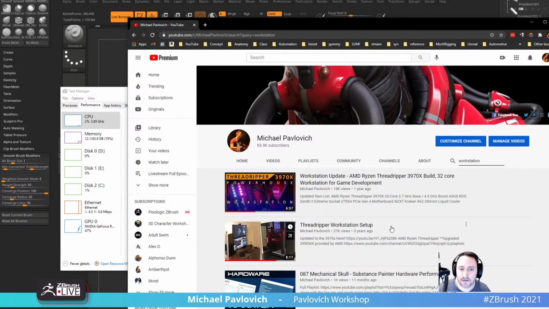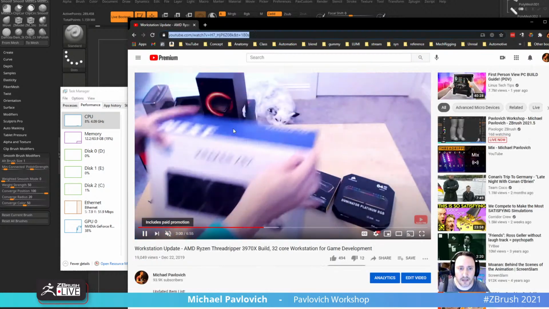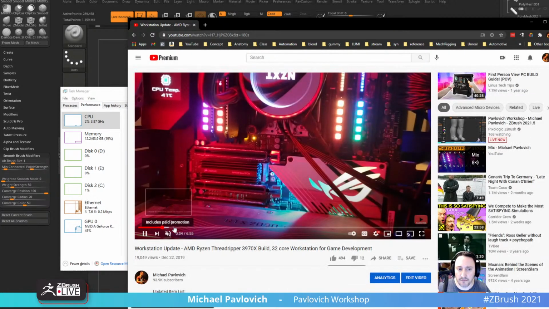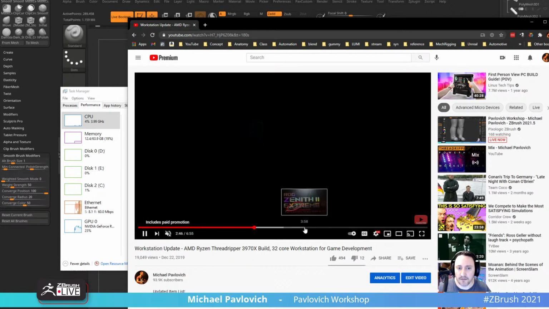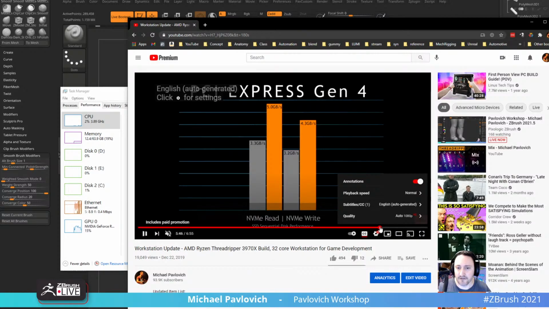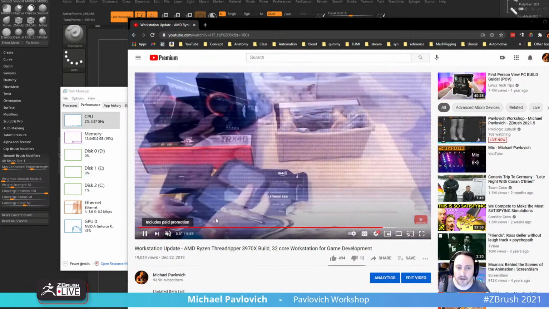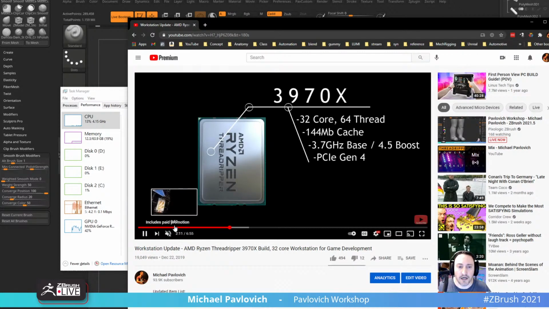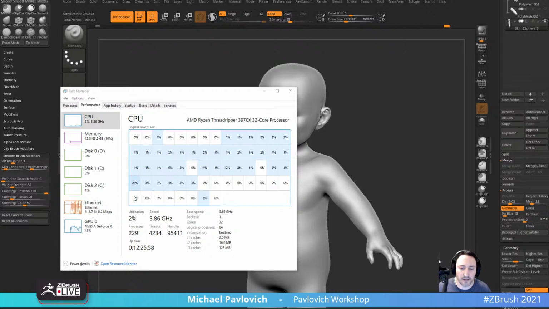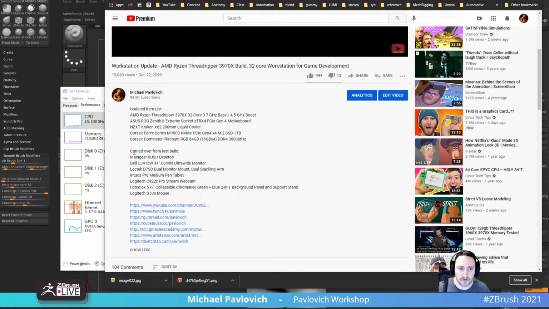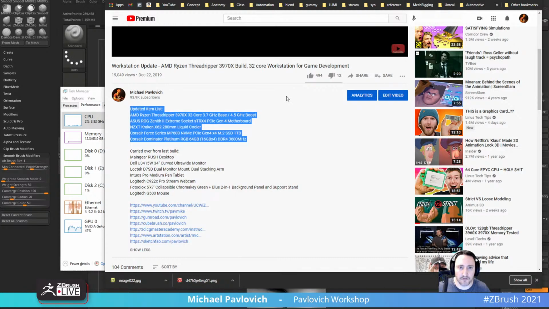So, workstation specs. Here's my old Threadripper workstation setup, and here's a slightly updated one. I'm on the 3970X. You can see all the things I added to this. I've had basically every single generation of Threadripper that's been made, so you can check that out. I'm on the 3970X now, but I went 1950, 2990, and then 3970. I think in the description it's got all of it: here's what carried over from the last build, and here's all the updated stuff.